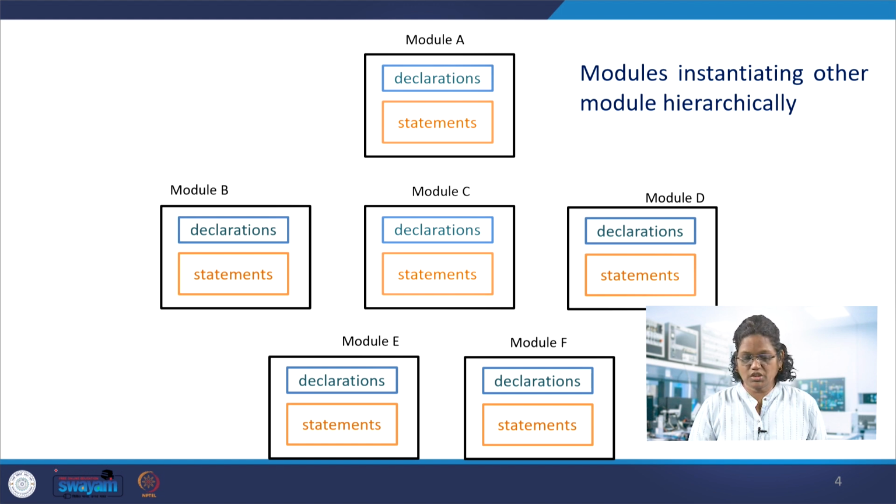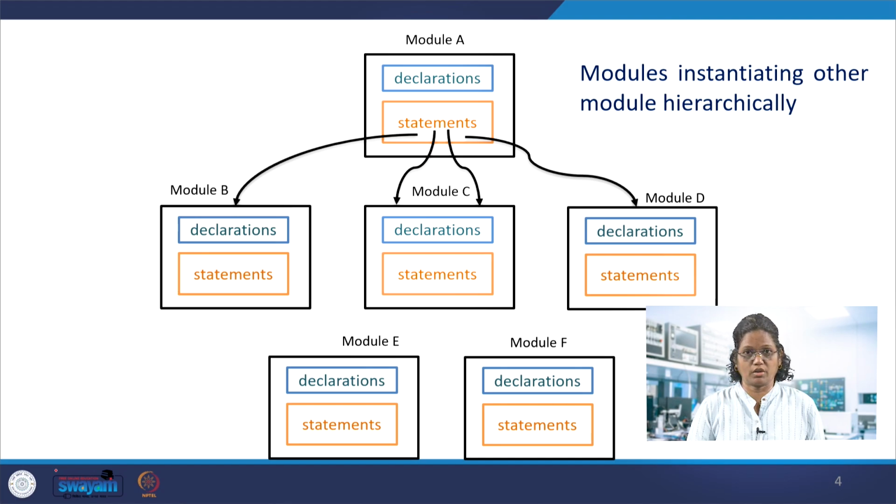Instantiation means that one module can call another module inside its statements. Module B is called by module A through the statements, and module C is also called by module A. Here you can see you can call module C multiple times.